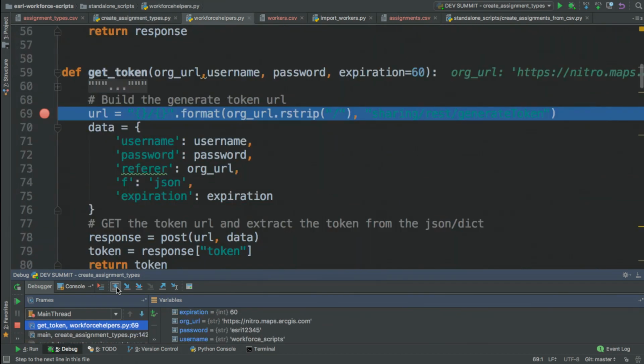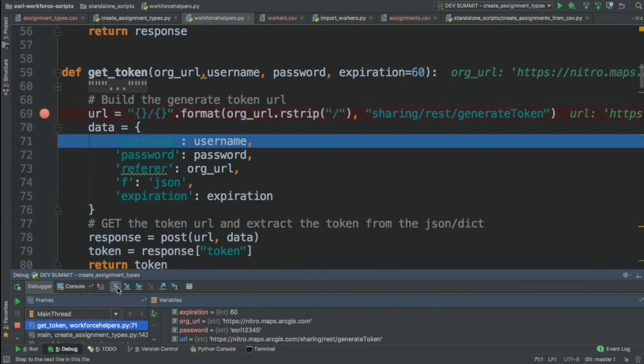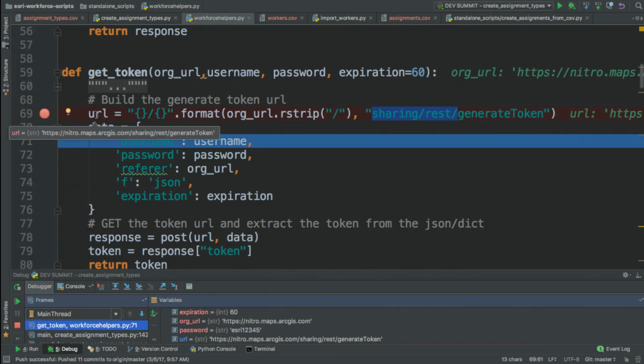So if we step into this, the first thing we need to do is build the URL. So we add the generate token URL to the end of your organization. So if we hover over the URL here, you can see that we have our organization, which is nitro.maps.arcgis.com/sharing/rest/generateToken. So that's the URL that we want to make a request to.